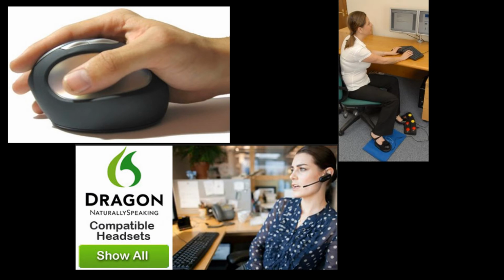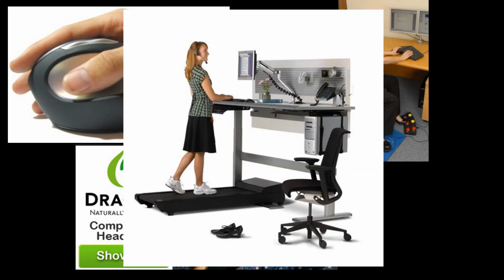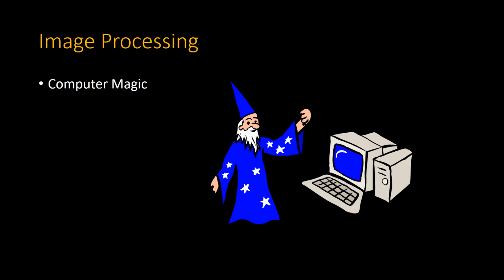There are lots of different devices. Some people have foot scroll wheels, different headsets, all sorts of different things to minimize repetitive stress injuries, especially related to carpal tunnel. Stand-up work displays, or work displays with a treadmill, are becoming more and more common in reading rooms. And by and large, if you can vary how you're positioned during the day, it will be beneficial towards your eventual functioning as a person that has to stare at a screen for 8 hours a day.